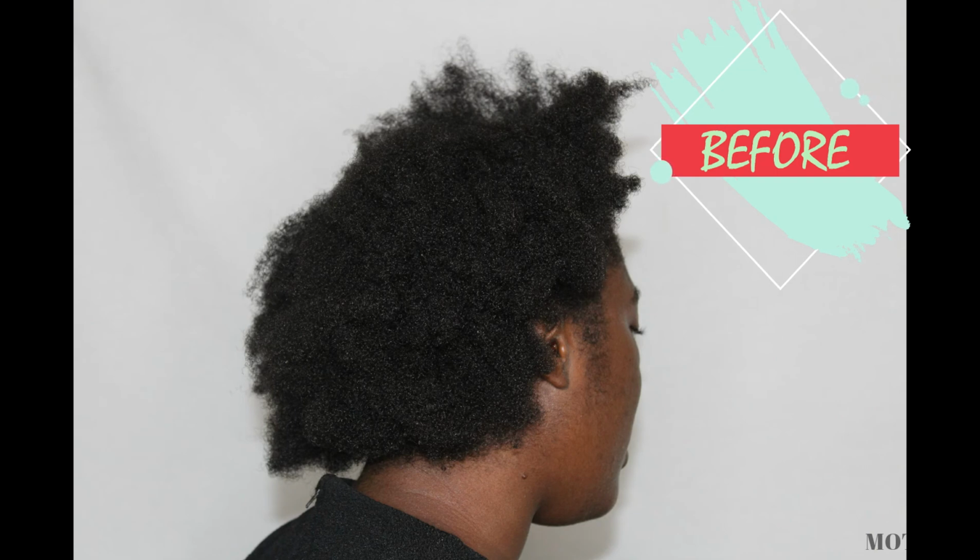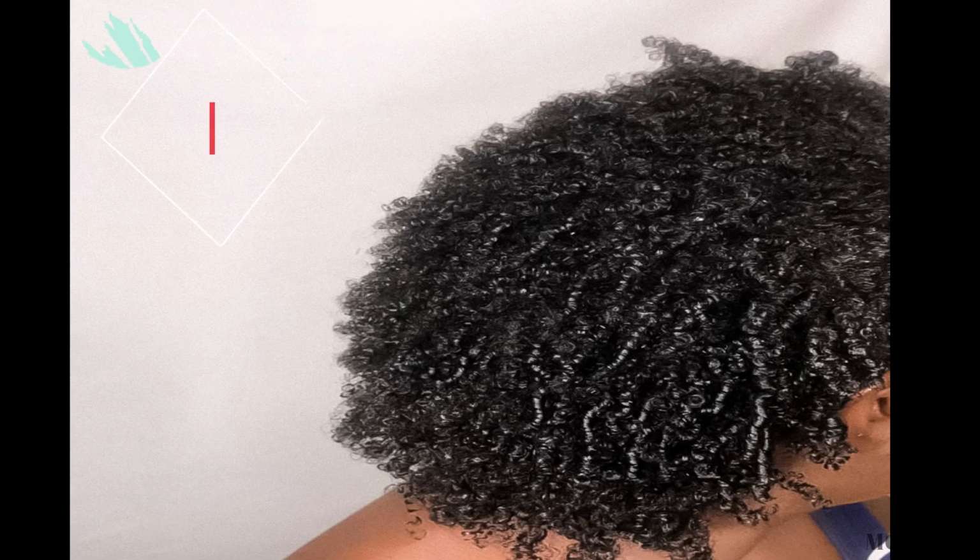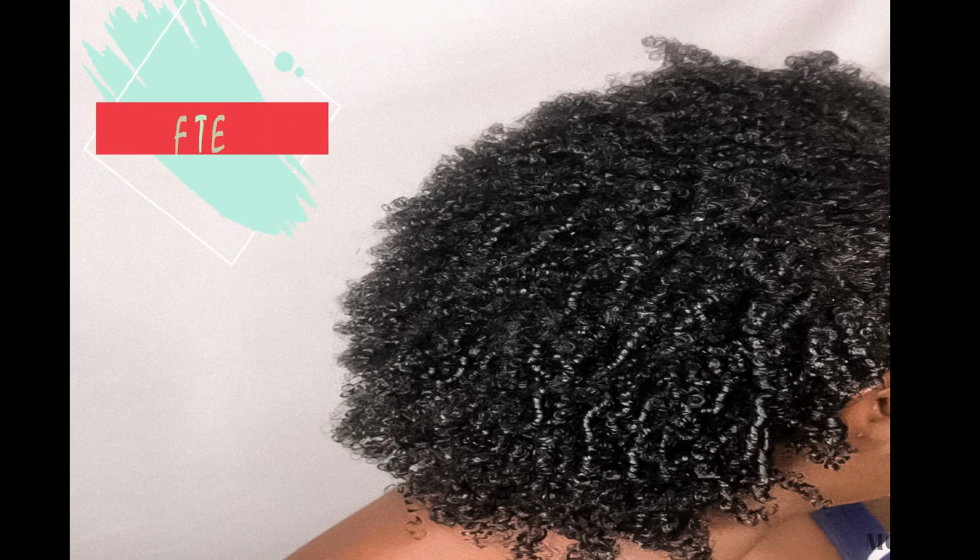Love your curls when you get them. It's not going to look the same as everyone else's. You are unique. Your hair is unique. It's different. It's special from everyone else's. So just love your curls, be confident with it, rock it, and just be poised and classy, right?